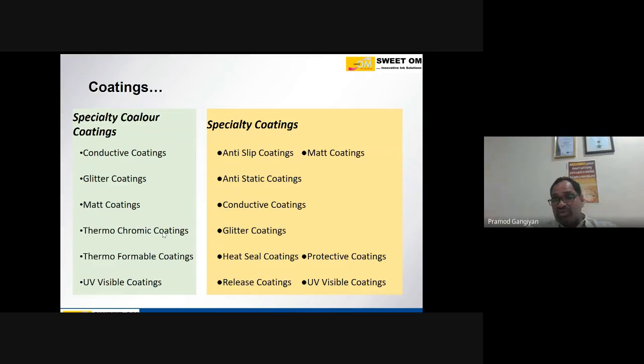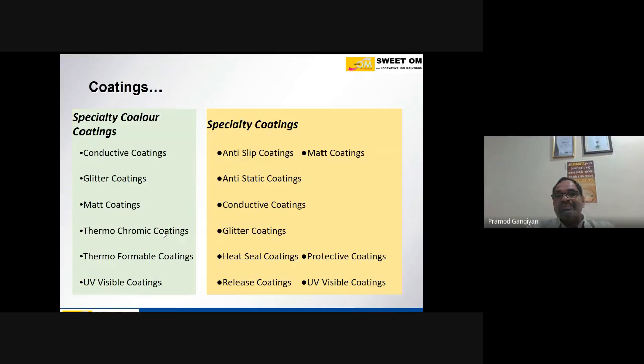Now another is UV visible coatings. A very easy way to understand it: like we have a currency note. Everybody knows that if you put it inside a UV light, you will see some image of maybe Mahatma Gandhi or something like this, or written 500 note or 1000 note or 2000 rupees, which is not visible in daylight. But the moment you put it in the scanner, which is basically nothing more than UV light, something is visible. So that is a security part. So those are again a part of coatings. We should understand, even this is our role. We can produce it, and we can make a career in this segment as well.